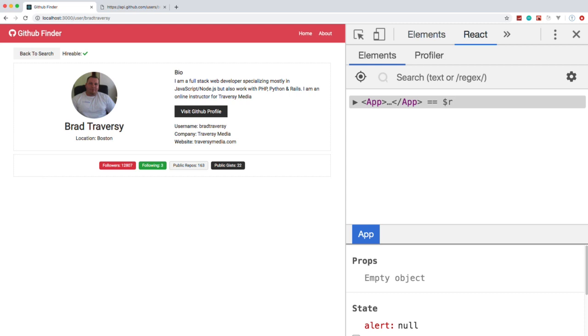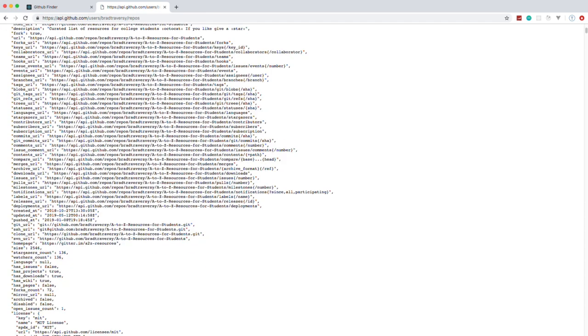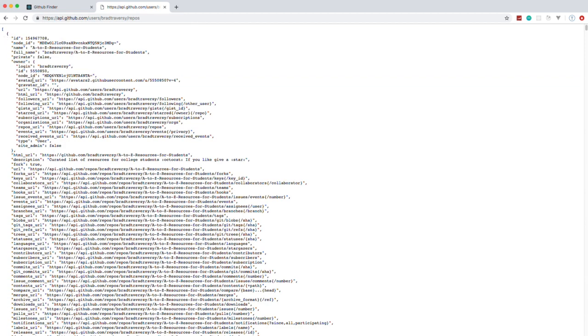Now, I also want to get the user's repositories, but that's going to be a different endpoint. So we're actually going to create another method for that. And the way we get it is with users slash the username slash repos. And you can see it gets all my repositories and puts them into an array, and it has a ton of information on each one. So we basically just want to list out the names and have a link to the names, and it's going to be its own component. We're going to have a repos component and a repo item component for each one. All right, so we're going to start to work on that next.